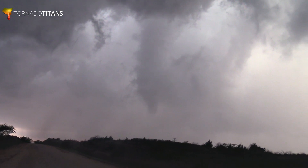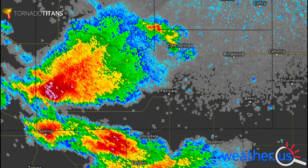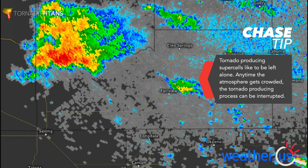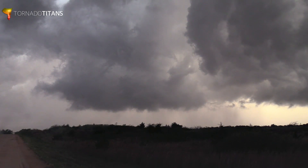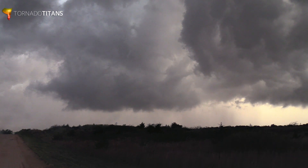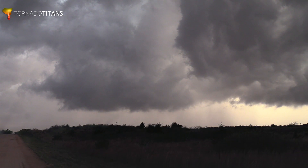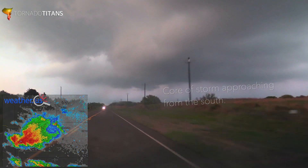This storm was getting ready to have some issues though. When you're on a storm that's been producing tornadoes, anytime you see storms really blowing up on the south end of it about to head north and start interacting, that's a good sign you're about to have some issues. Sometimes storms make it through these types of mergers, but on days where the conditions are marginal to begin with, the odds of your supercell surviving are very low. Everything about this storm with darkness beginning to fall is screaming that this is about to become a big complex of storms. So I think our storm chase is just about done.